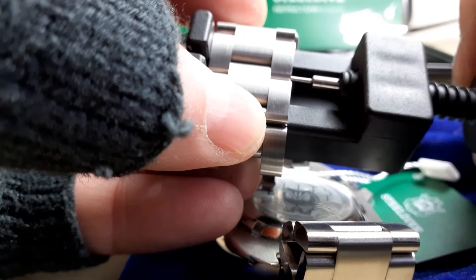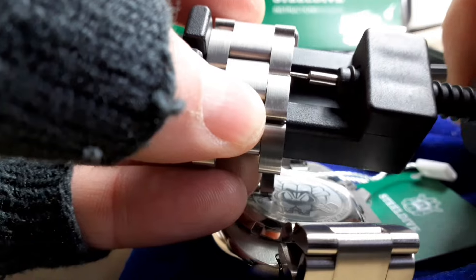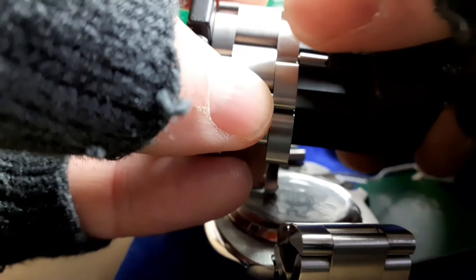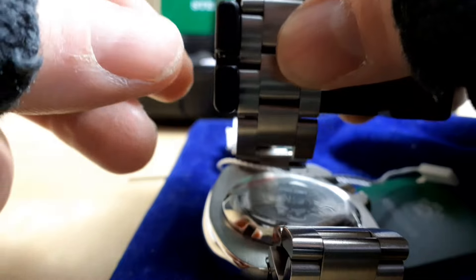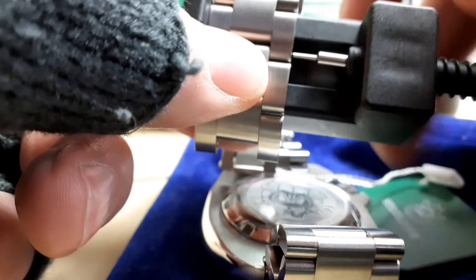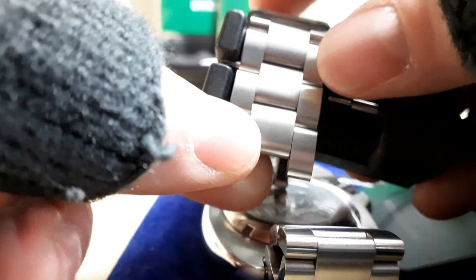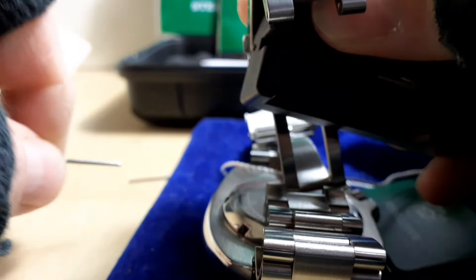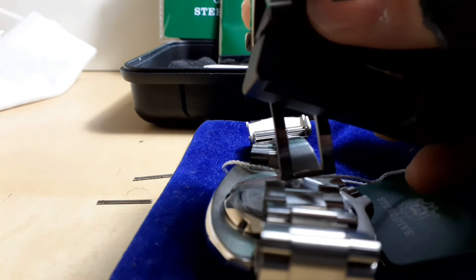This little tool makes adjusting the bracelet amazing — it's just plastic, but those spring bars, those pins, pop straight out. Excellent — very easy to adjust the bracelet. Why doesn't everybody provide one of those? For such a big heavy dive watch, you hardly feel you've got this on — it just hugs the wrist. The case shape is perfect.